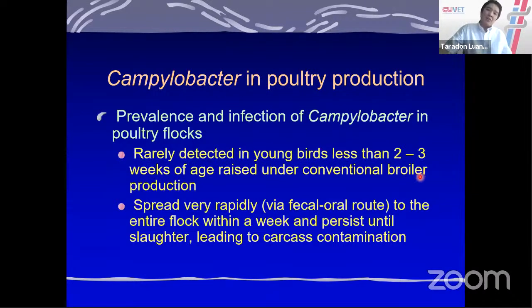And by the end of the week, just only a week, they found that the entire flock will be colonized with Campylobacter. And this is likely due to fecal-oral route transmission. As you know, chickens like to eat that feces, right? And also, once Campylobacter colonizes the intestinal tract of chickens, they can stay until the birds go to the slaughterhouse, which is about 6 weeks, okay?